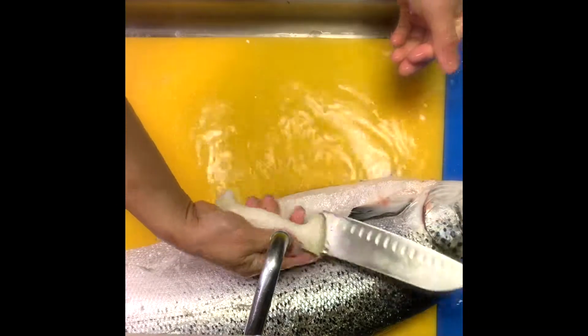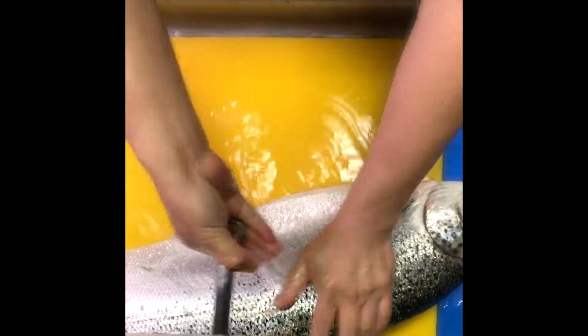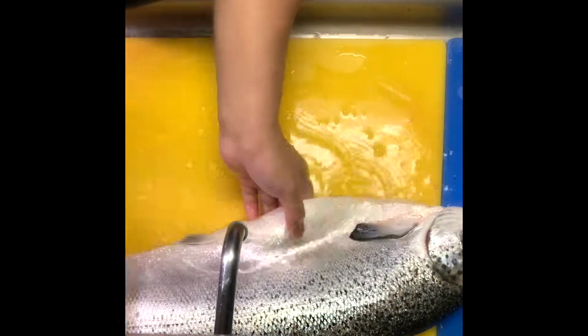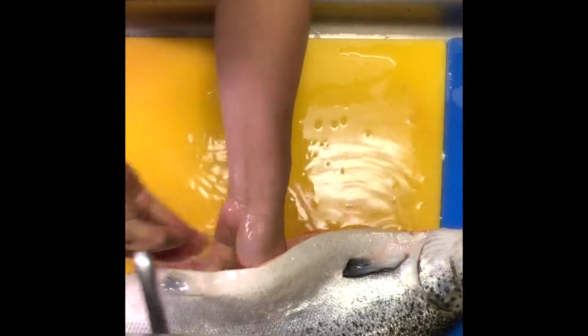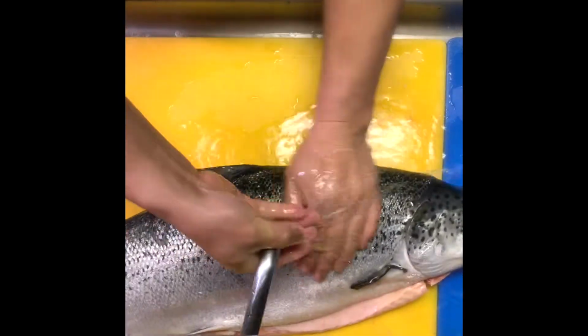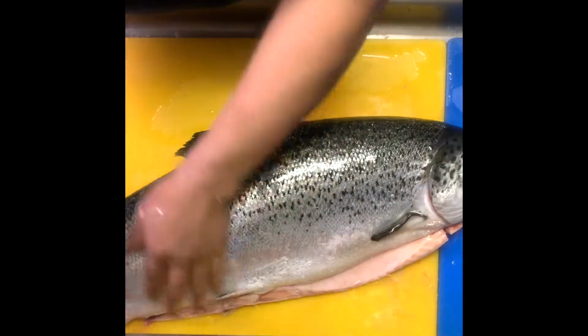You need to clean the knife and get ready to cut. Just rinse this off. And any stuff inside you want to clean, you can clean it. And flip that over and clean this off.